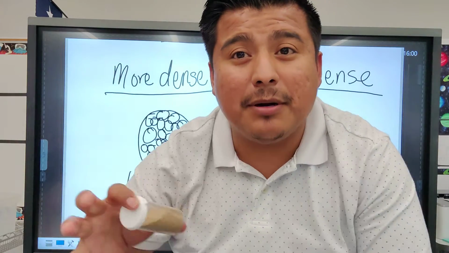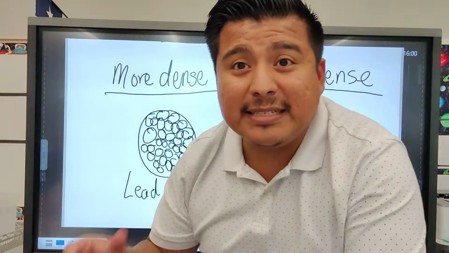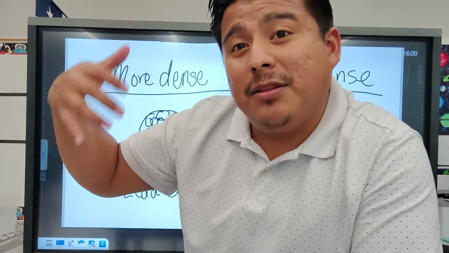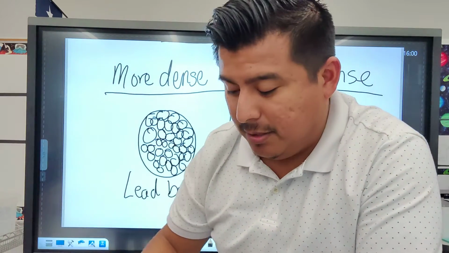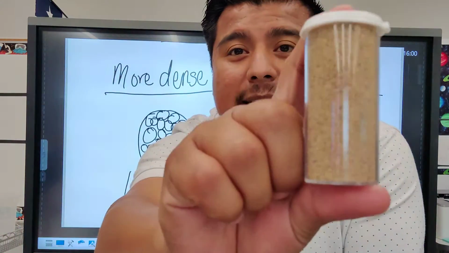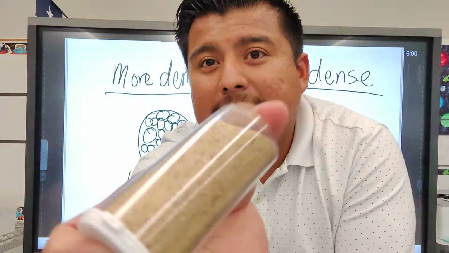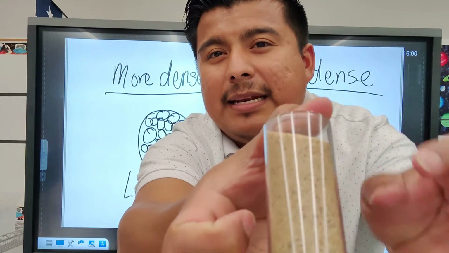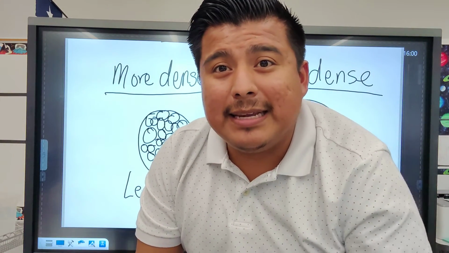Again, we're talking about how much stuff versus how much space, and that's what's going to give you the density. The more stuff per space, the more dense it becomes. The more molecules, the more dense it becomes. And finally, we're going to get one that's almost all the way full. Because it's full, it doesn't have much air in there, and as you can see, it barely has a little bit. So those are the four containers that we're going to test in the water.